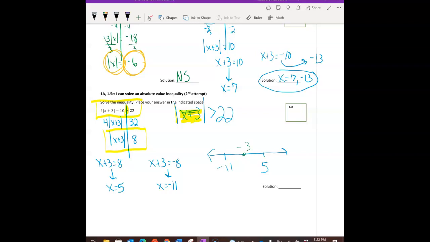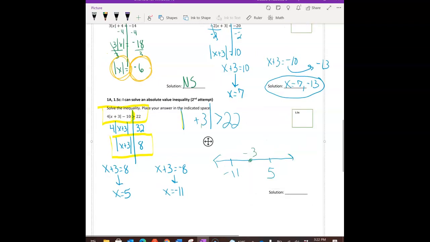So if you put a negative 3 into those bars, right? So I'm going to erase the x and put a negative 3 in. When you add that, you get the absolute value of 0. And the absolute value of 0 is 0. And now I want to see, is my alligator happy here? And it's not. It doesn't want to eat 0. It would rather eat 22. So it's not going to be happy in between those two numbers. It's going to be happier on the outside. So here and here.